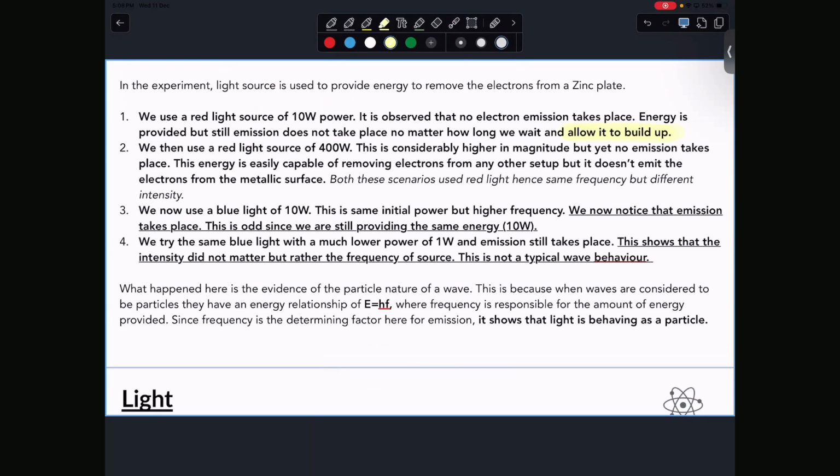You take a torch, you point a torch at a place on a paper. As you keep pointing the torchlight there and keep waiting, that place on the paper will start to what? Heat up, and it will start to build up what? Energy. But doesn't that mean that at a point the electron will have enough energy to come out? Because let's say we wait for 10 years at the light source, energy builds up. At that point the electron should have enough energy, right?